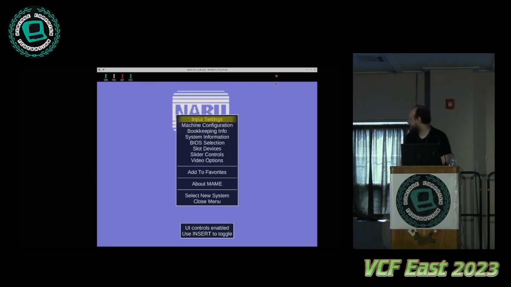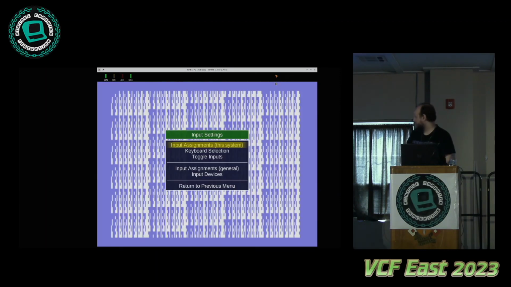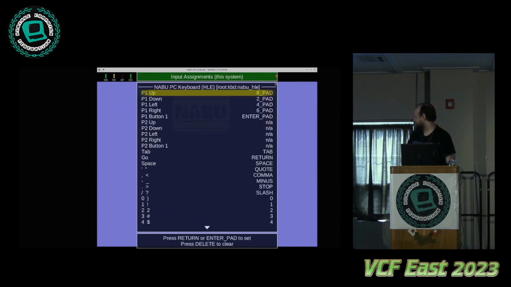Insert tab. So if you go to input settings, the default is to use the number pad for joystick 1, because those aren't used anywhere else. And then joystick 2 is not assigned. But if you have a USB joystick, you can plug it in here and assign it to whatever buttons you want.